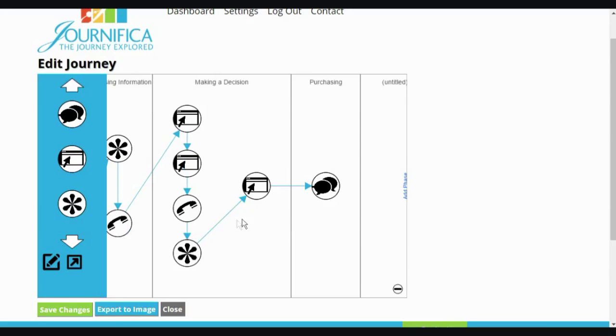To create a bypass, or the possibility of a passage between two touch points separated by one or more others, use the arrow button from the toolset. Click on the arrow button to toggle it, then click on the touch point at the beginning of the bypass, then the touch point at the end of the bypass. You will see an arrow drawn in the direction of the relationship as a result of your efforts. To make it a bidirectional cycle, repeat the process in the reverse sequence.